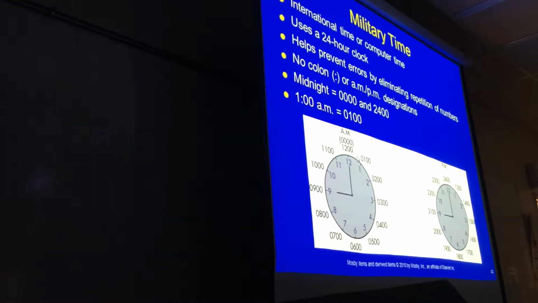So your AM times, we have 01, 02, 03 here, all the way around. Once we hit PM, or 12 o'clock noon, then we go to 1200, and it goes on to 1 p.m. would be 1300, 2 would be 1400. If it's PM, just add 12 to it. So if it's 1 p.m., add 12, and you have 1300, okay?